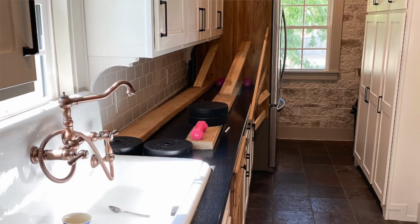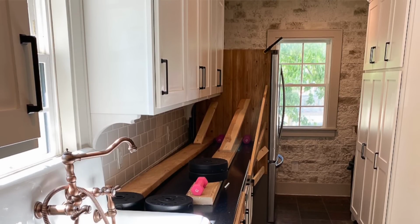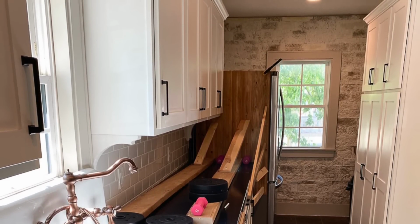So obviously every kitchen is different. We have this long galley kitchen. Maybe you have something different, where you could wedge something up against whatever you decide to adhere on the side of your fridge. But this is just what we chose to do.